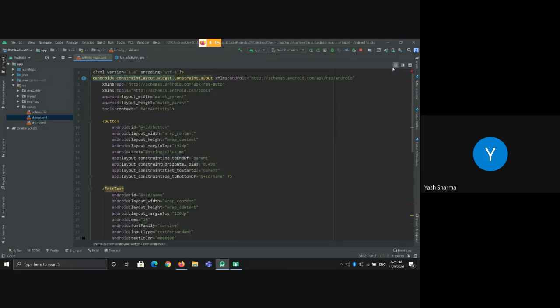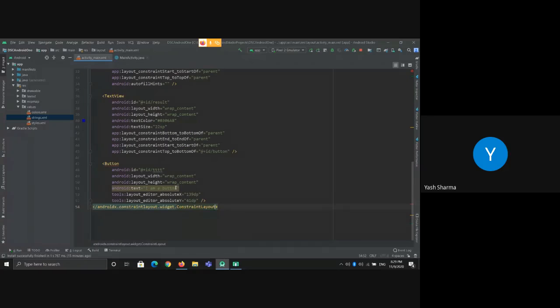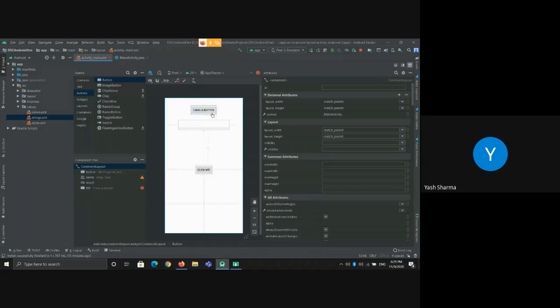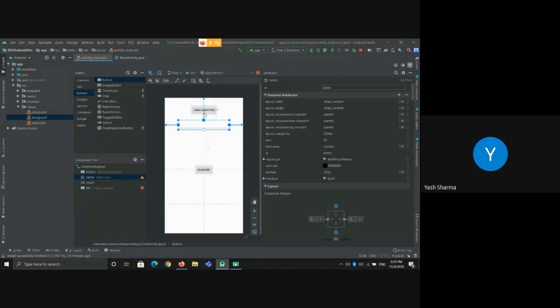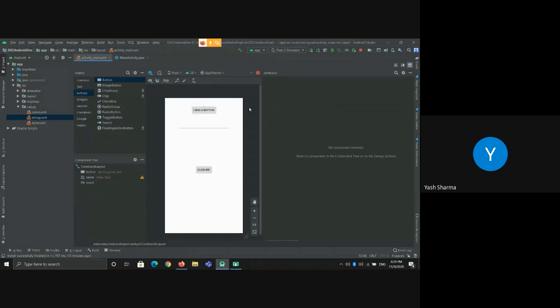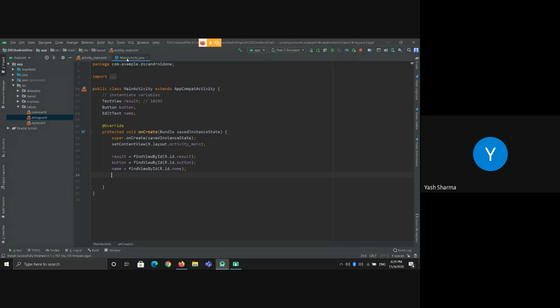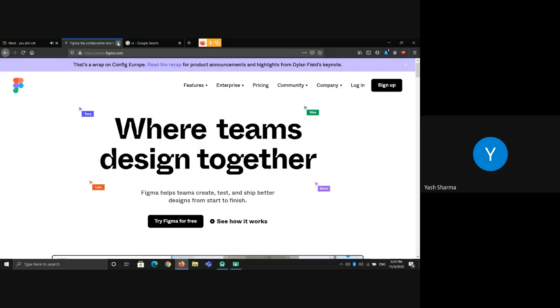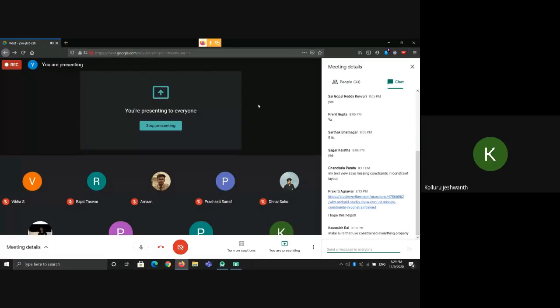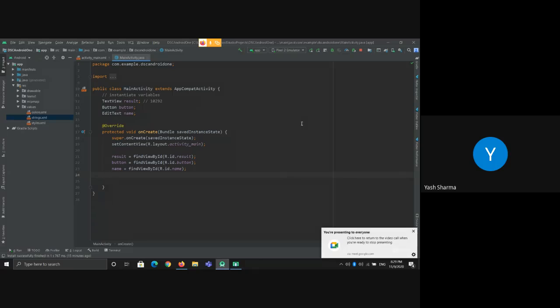You can also do it in XML. Let's just search for I am a button. It was a button till now, and see it appears over here, and you can delete it. Oops, we deleted the wrong thing. Now delete this. So that's how it works. Is it clear now? Yes. Okay, fine, cool.